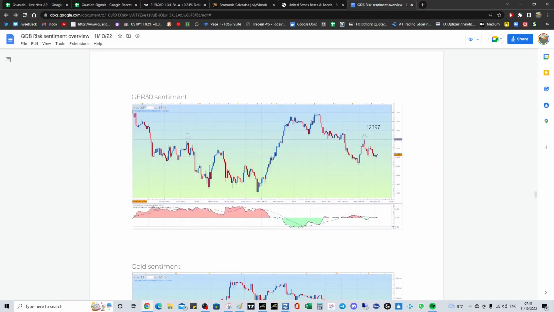DAX is now sideways, and the level of interest here would be your swing high, and then we had a double top there. Can you see that horizontal? So that's quite a spooky level. Maybe if we had a volume profile, that would be quite a strong point of control there, where a lot of volume entered short and a lot of volume short there. So if we overcome 12397, it might fly, but you want to be careful of the geopolitics.